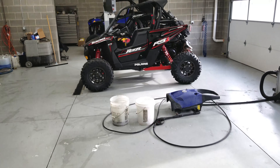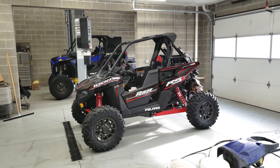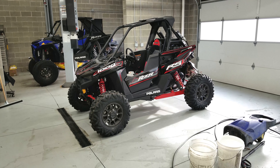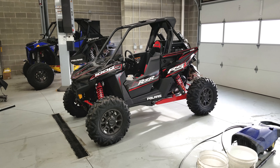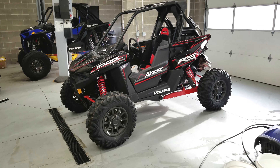Let's see what we got in the garage today — boom, RS1! Look at this little mutant, that's what I like to call it. I feel like this is a parts-bin car to me, kind of part Spin, part RZR — and that's a good thing, not a bad thing.